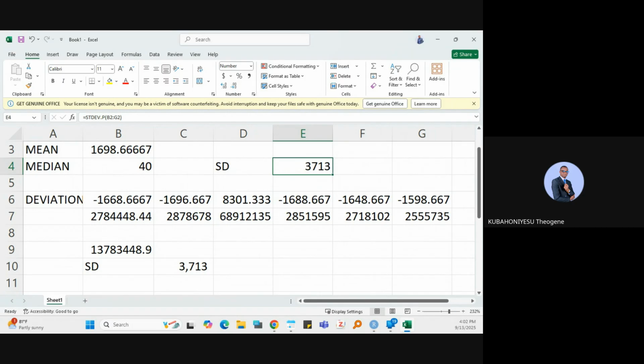You may know how to calculate these things, but the good thing is to know how to interpret them. How can you explain that to a person who didn't have a chance to go to school? If you go to another district and say, we did the research and the standard deviation was 5, what is that?